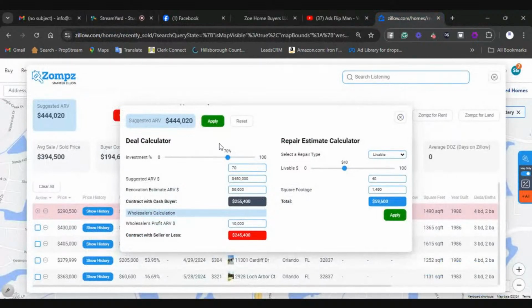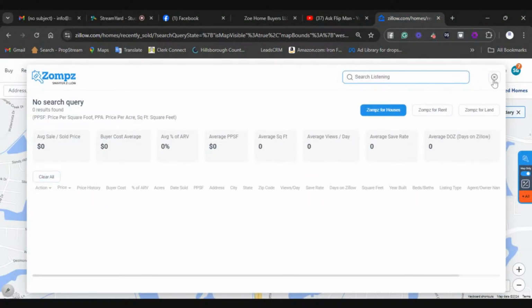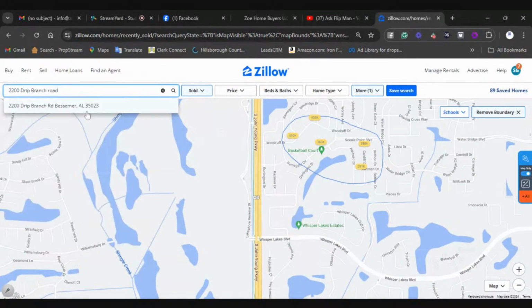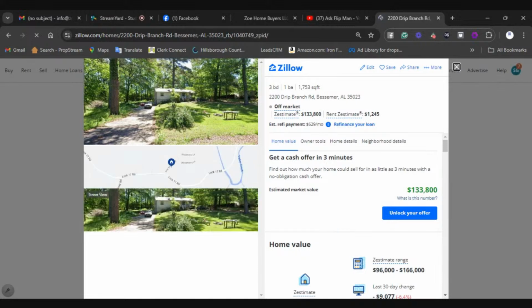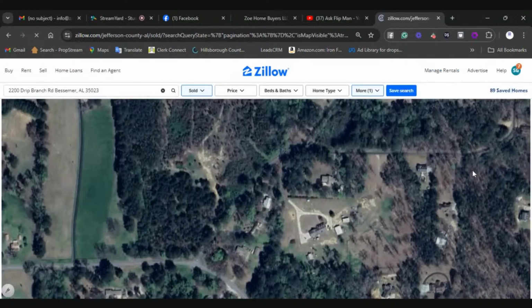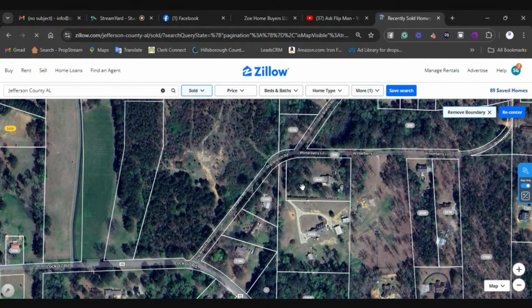See what we got with this one. But the other one should definitely be a deal though, for sure. Definitely, yeah, where they are, price point. Wow. All right, so for this one we got 3 beds, 1 bath. Let's add it to Zonk.